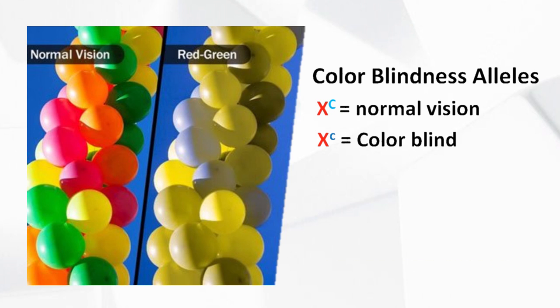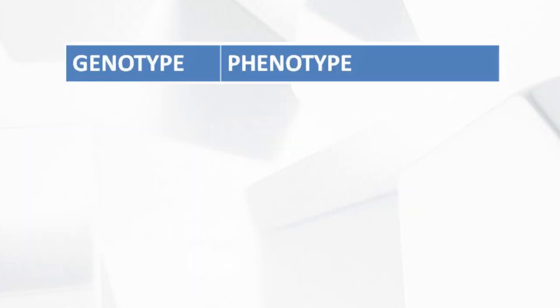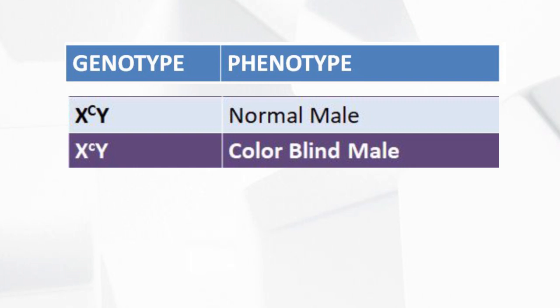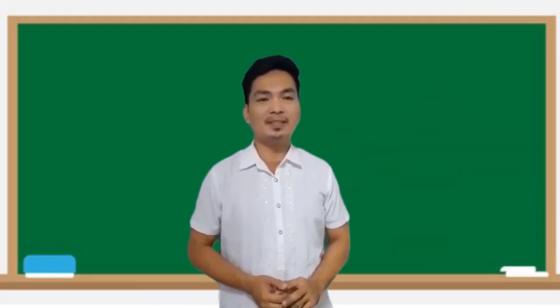Inability to distinguish between the 2 colors is due to the recessive allele of this gene. Sex-linked traits are inherited through the sex chromosomes. Males have only 1 X chromosome. Thus, if they inherit the affected X, they will have the disorder. Females have 2 X chromosomes. Therefore, they can inherit or carry the trait without being affected. This acts in a recessive manner. Examine the given sample problem.